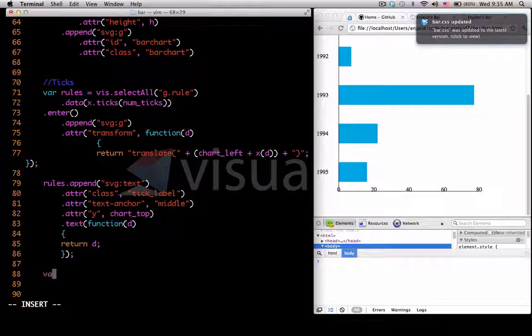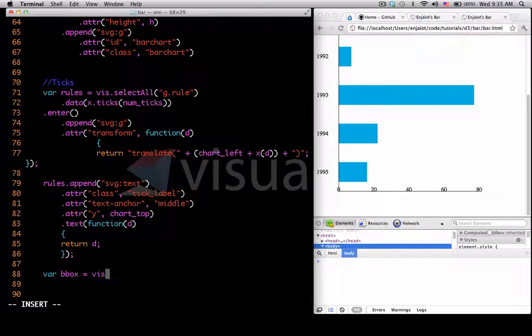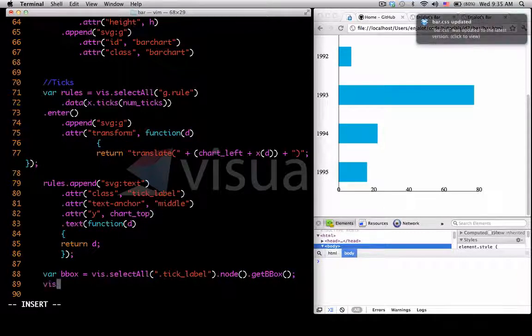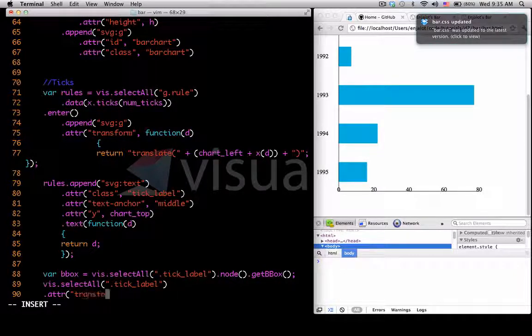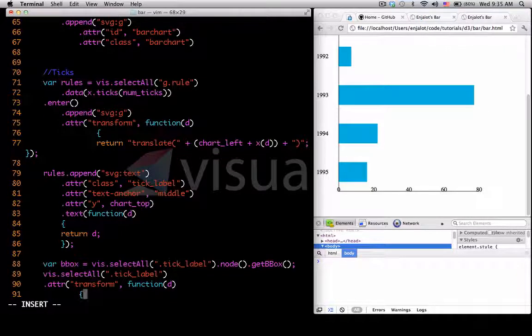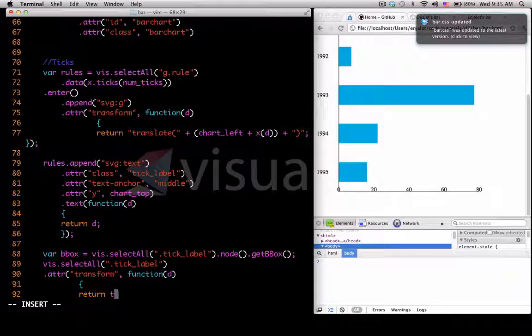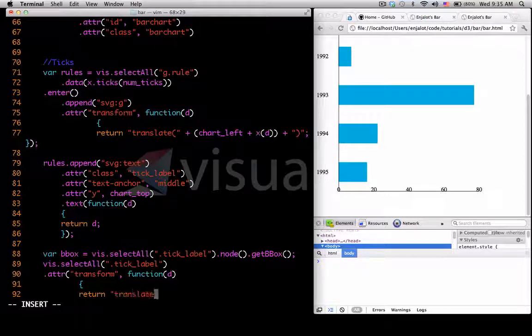So we can use our bounding box trick again. We'll select by the label, get the node, get the bounding box, and now we need to push them down, so we will transform, and we'll call a function with the data, which we'll end up not using, but let's see what we do use.